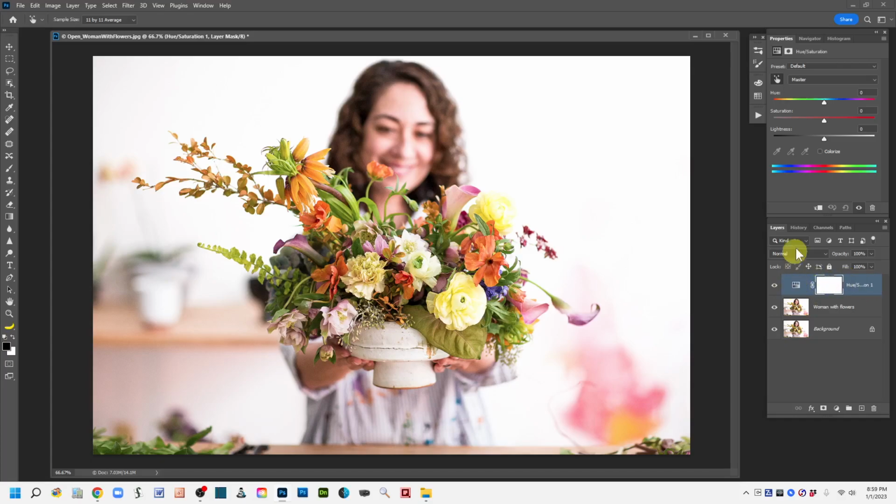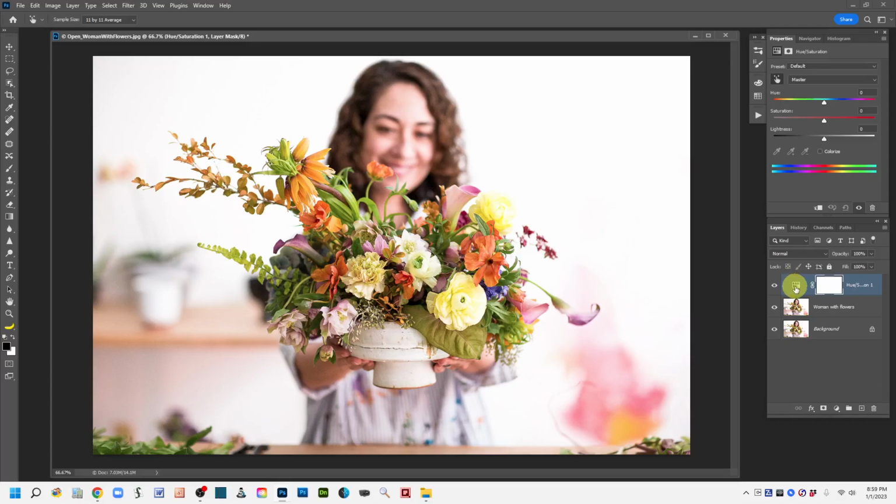And we have, as I said, each of those different adjustment layers has specific properties associated with it. So up here in the properties panel, these are the properties associated with the hue and saturation layer.